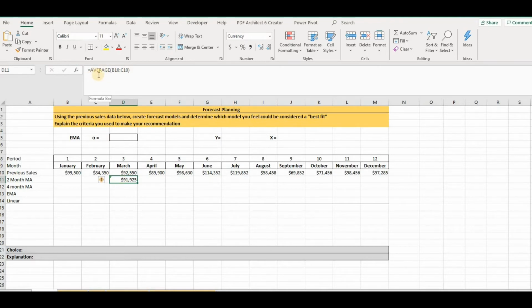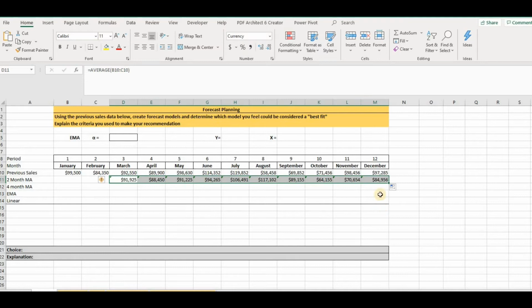We can go up here to our formula bar, and we can see that we entered equals average of B10 and C10, and that's the result that we've gotten, okay? Now, to drag this formula across to copy, we don't have to keep entering the formula over again. Once we've clicked and highlighted this cell, you'll notice down at the bottom right-hand corner, there's this little green square. You can just put your cursor there, left click, hold it down, and then you can drag that formula across like this, all the way over, and then let go, okay? And it's copied that formula across.